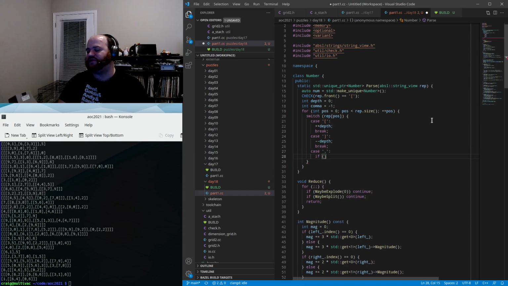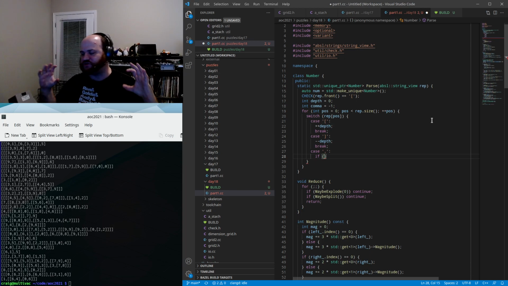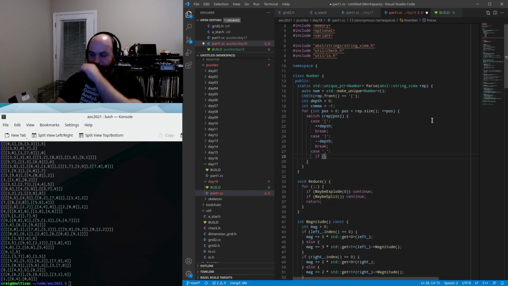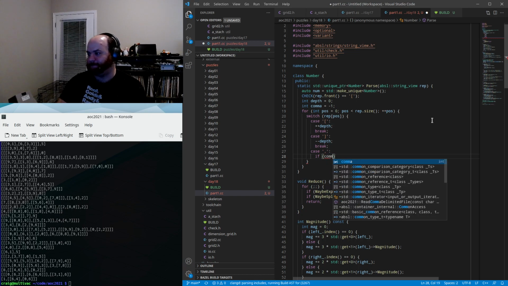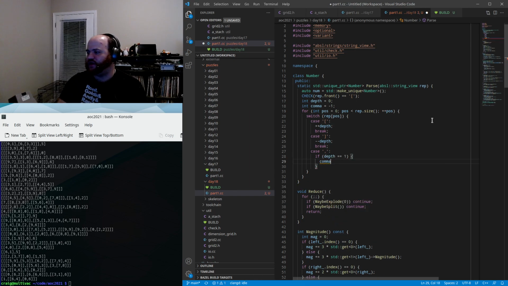only if the depth is 1, meaning the comma is only enclosed by the outermost brackets for this number that we're trying to parse, will we actually care about this particular comma. If depth is 1, then we'll say the comma is at that position.